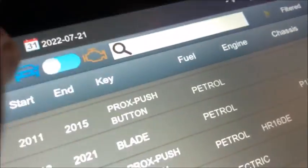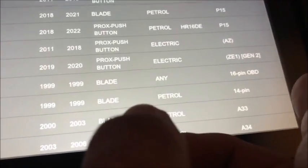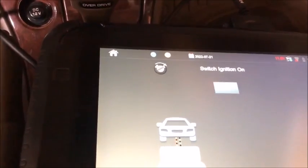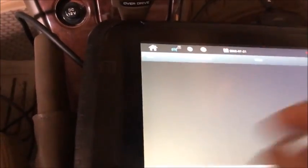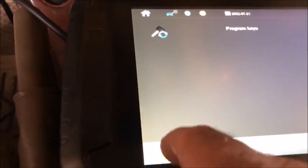You notice we don't see any voltage at all, but if I turn the ignition on, we know that we're getting voltage. And then if you go down here and you see the 99s, there's the 16-pin OBD or the 14. We want the 14-pin and we just connect and switch our ignition on, and it's discovered our system. We're going to just hit program keys.